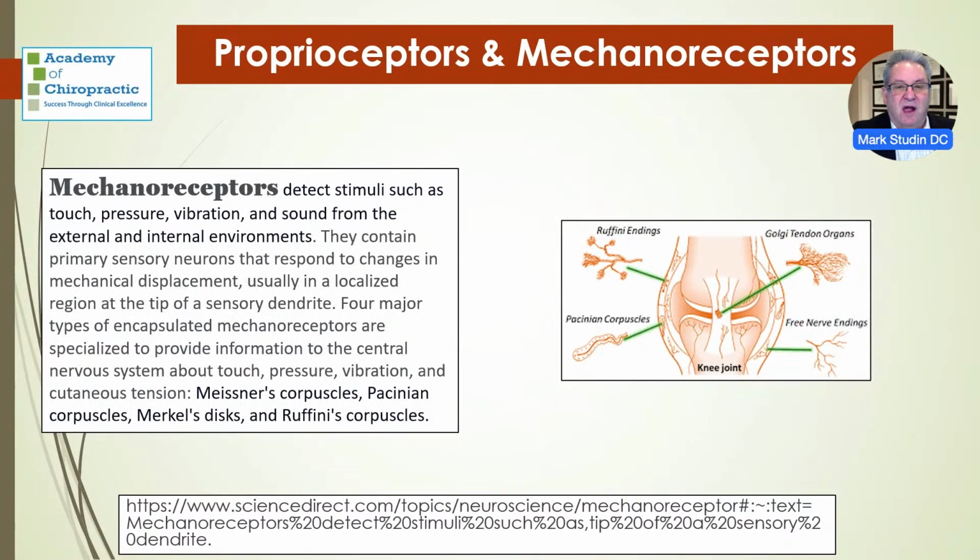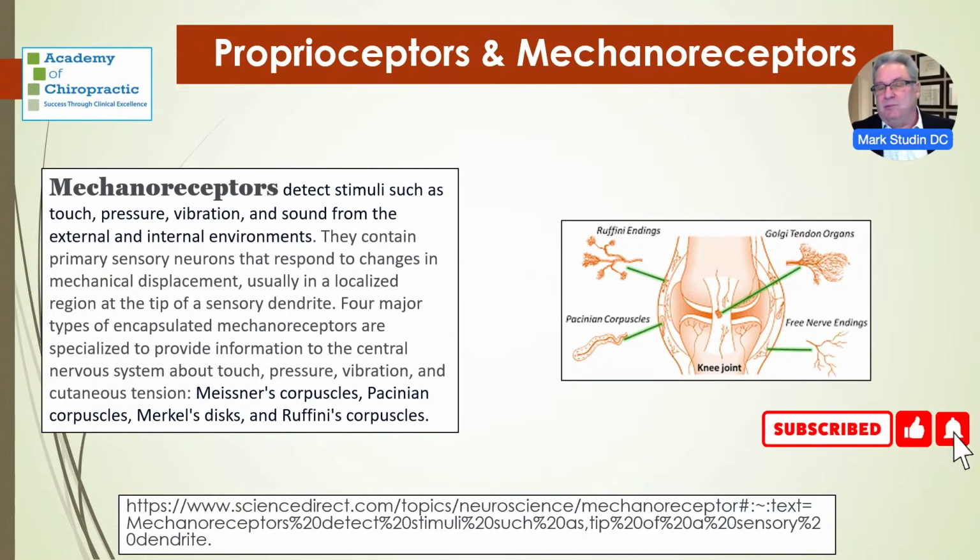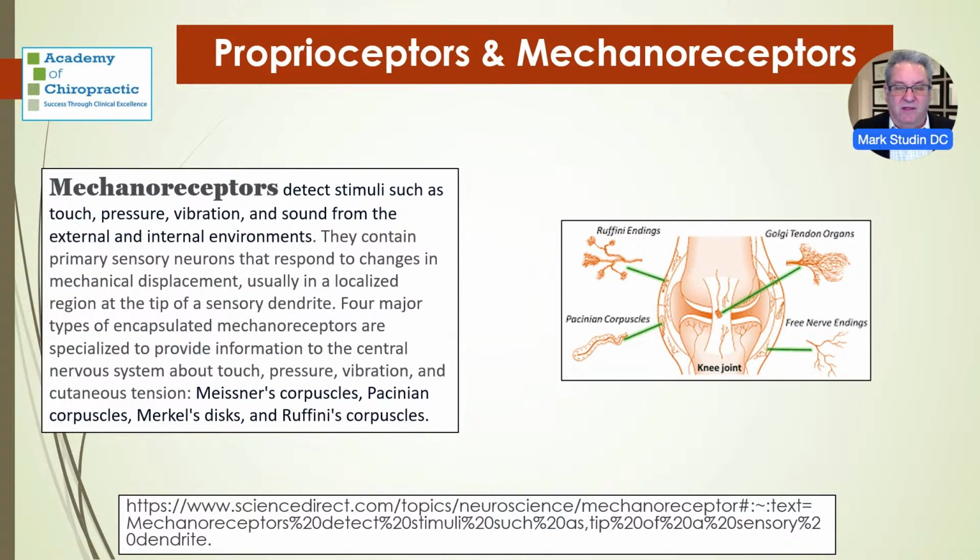And then you have mechanoreceptors. Mechanoreceptors are your Ruffini corpuscles, your Pacinian corpuscles. Your Pacinian are your crimp receptors, your Ruffini are stretch receptors, the Golgi tendon organs, and free nerve endings. This is what determines what's going on outside of you. Is there thermal stimuli? Are you bending, twisting, deforming, etc.? You've got Meissner's corpuscles, a whole bunch of things within the body that tell you what's going on from the outside in. So your mechanoreceptors are on the outside, your proprioceptors interpret those and then tell the body what's going on on the inside. And that's important to understand.